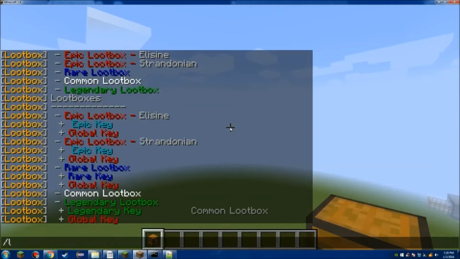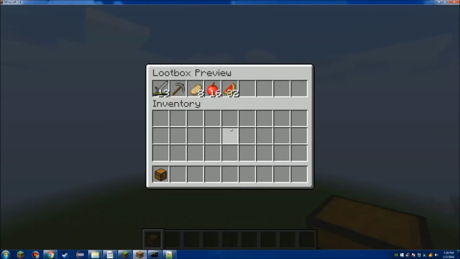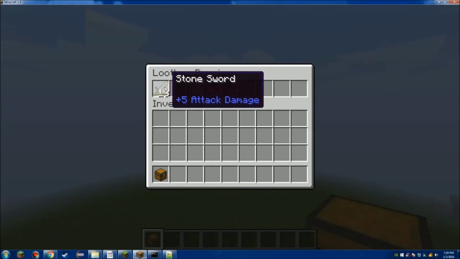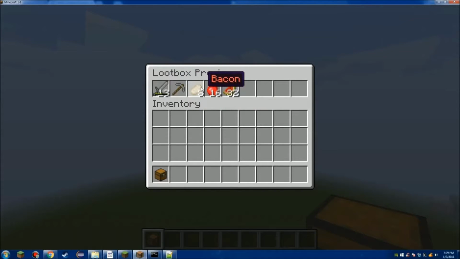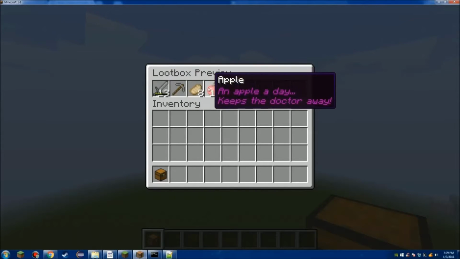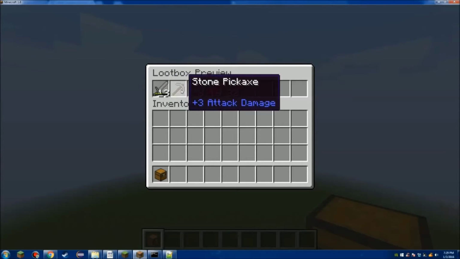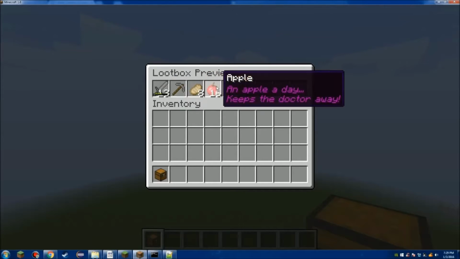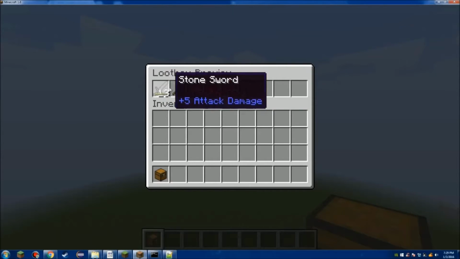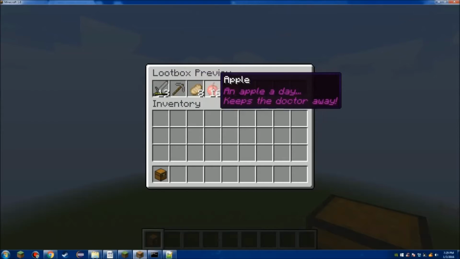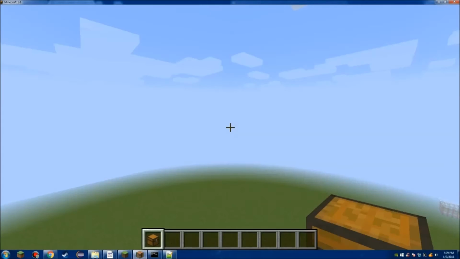Next, you can take a little preview of it as a player. And this one you'll notice there is 5 items. There's 13 semi-broken swords, a stone pickaxe, 8 pieces of pork chop slash bacon, an apple, and some melons. And if we look at that again, there are no little chance indicators on here, so this means that you're going to get every single one of these items. There's a 100% chance each one of these items will go into your inventory when you open it up.